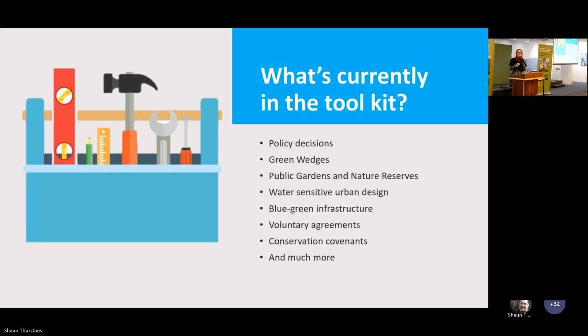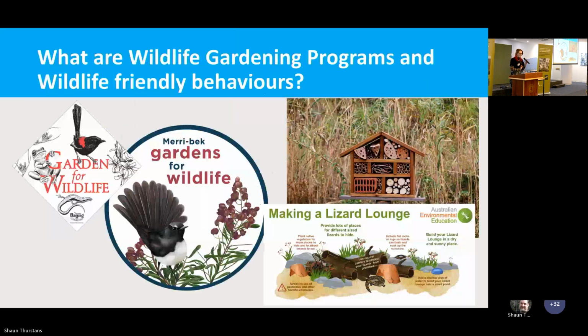So, what are wildlife gardening programs and what are wildlife-friendly behaviours themselves? Wildlife gardening programs are community-based environmental education for private landholders. They provide members with information and education, with the expectation that they then go on to undertake natural planting. These are normally adopted by informed and enthusiastic individuals.